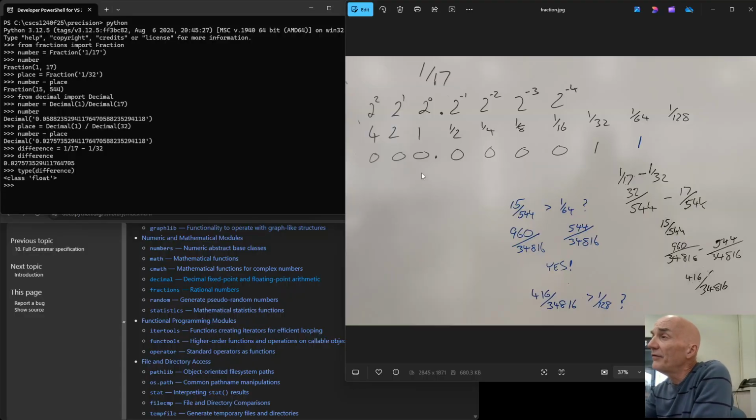We don't have any of those, but there's no reason why we can't keep going less significant and say that we're on the other side of the radix point, which separates the whole part from the fractional part. In base 10, it's a decimal point, but generically it's a radix point. We have 2 to the negative 1, 2 to the negative 2, 2 to the negative 3. So 2 to the negative 1 is 1 over 2. That's a 1/2's place. 2 to the negative 2 is 1 over 2 squared, 1 over 4, a 4th place. 2 to the negative 3 is 1 over 2 cubed, 1 over 8. There's our 8th place, and so on.